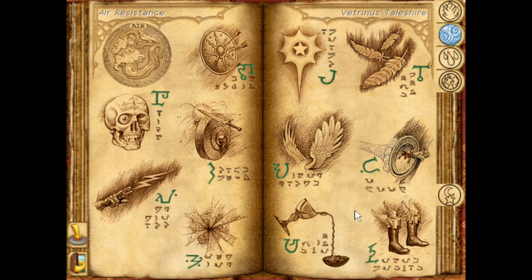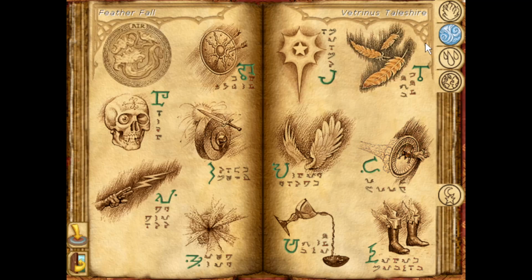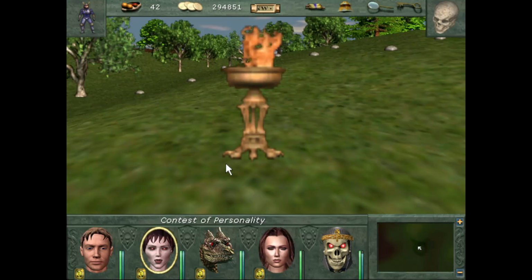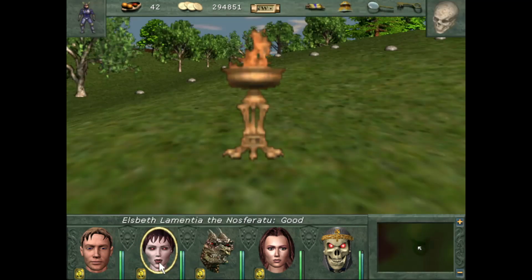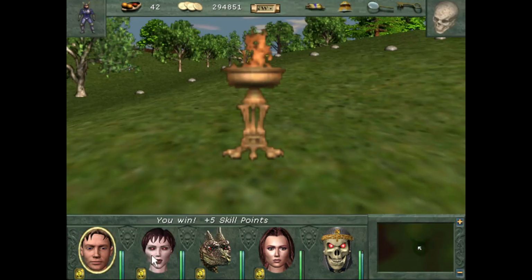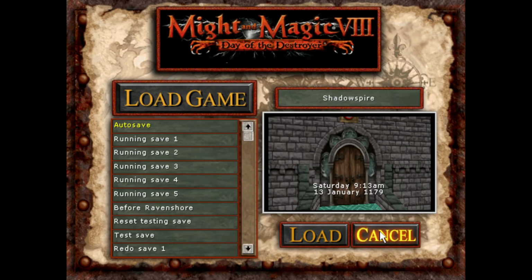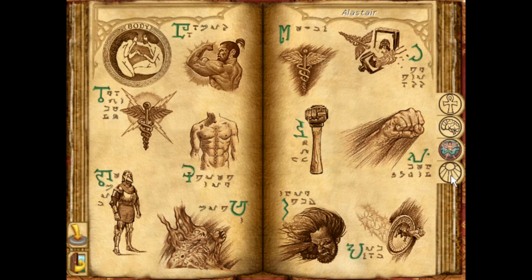Cast invisibility. Actually, that's not going to work, because the moment we cast Lloyd's Beacon, it's going to undo the invisibility. Well, it doesn't matter, because recall Murmurwoods until we see personality or endurance, and this is personality, so that's good. So 1, 2... okay, hang on. This sucks. Because I'm going to have to cast Day of the Gods.